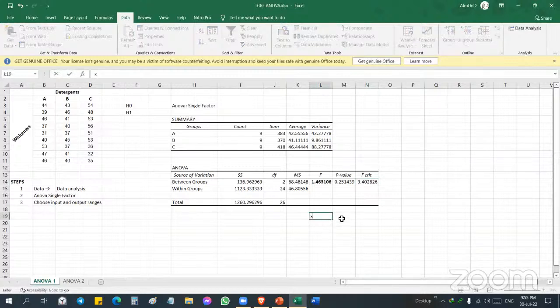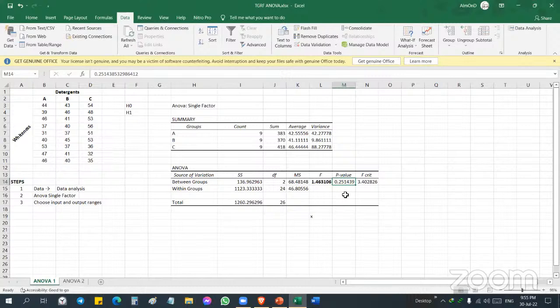We can also make sure by looking at our p-value. So our p-value is 0.25. Is this significant? No, it's larger than 0.05. So that's also not statistically significant. So what do you think about our null hypothesis and the alternative hypothesis? The null hypothesis, I'm sorry, I should have said it from the start, will be that there are no significant differences between the sets of data, and there is no interaction between the sets of data.